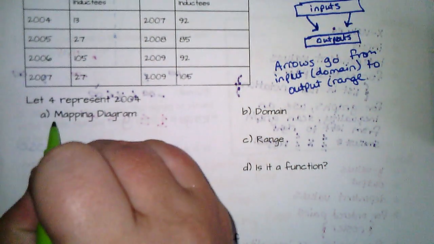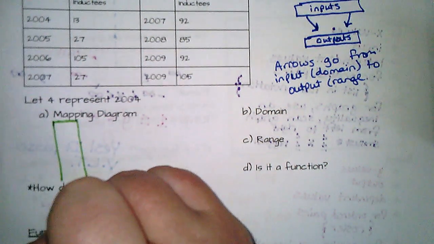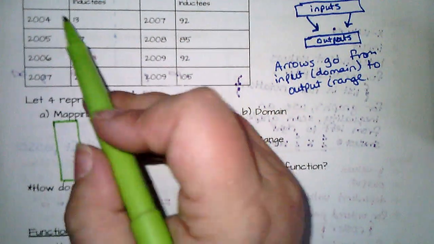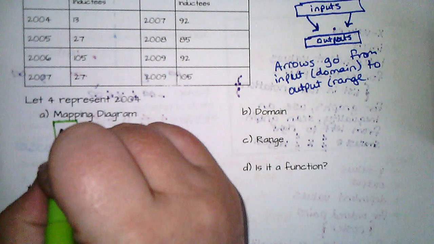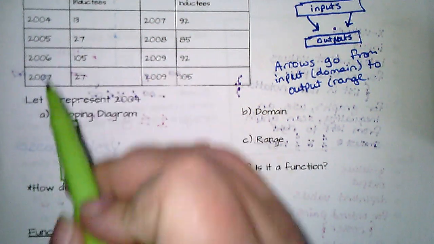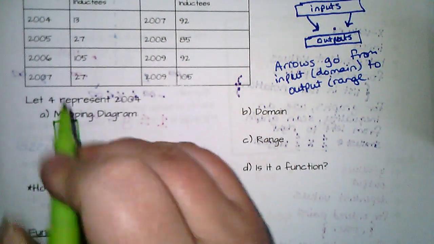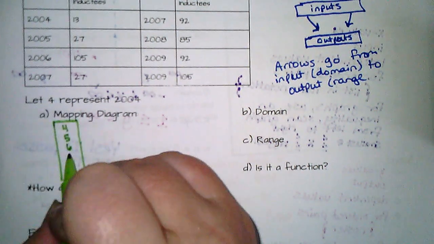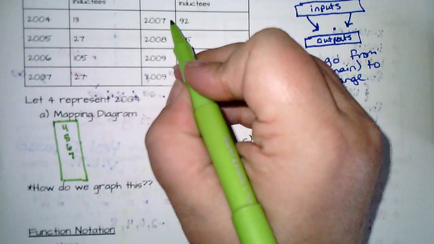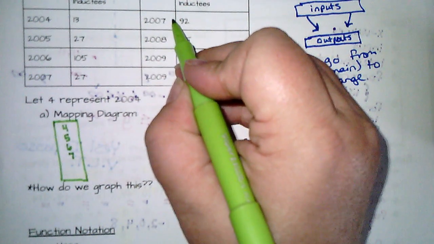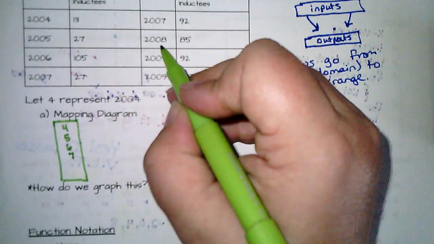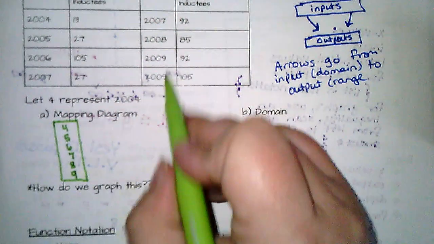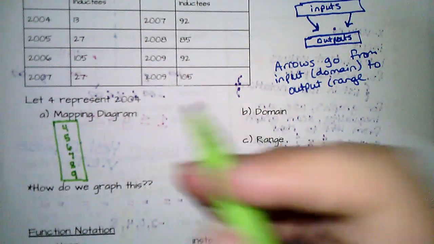So if I draw, and you can draw it vertically or horizontally, it doesn't matter. But I'm going to draw it vertically. First one, 2004, it said make it be a 4. 2005, I'm going to make that a 5. 2006 is my next number. Then 2007, now up to the next one. Oh, 2007 again, so I don't need to add that again because I already have a 7. 2008 and 2009 and 2009 again, so I don't need that one again.